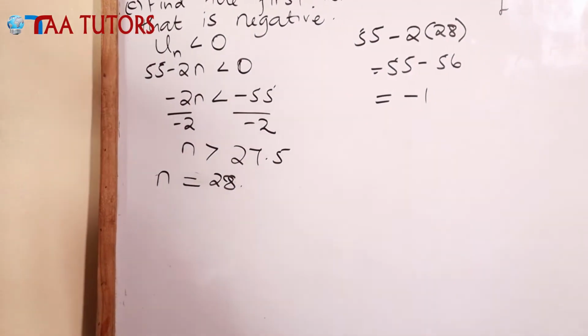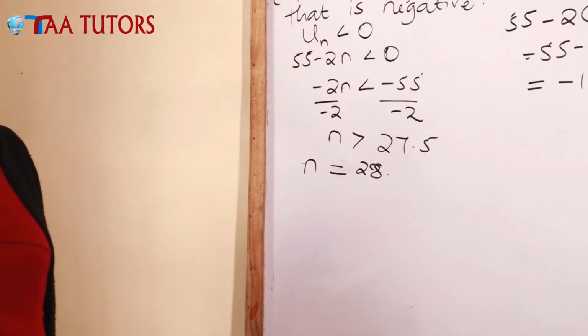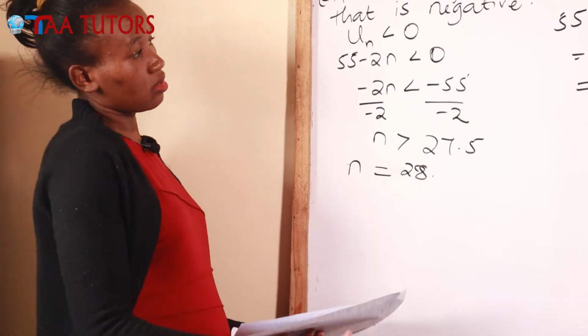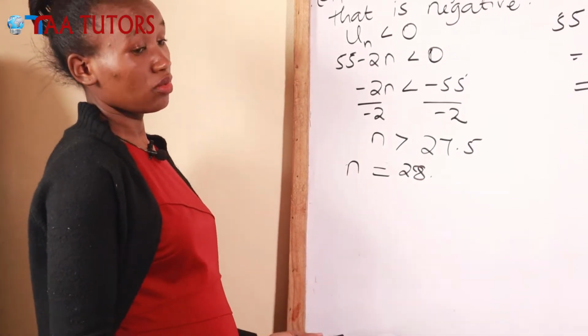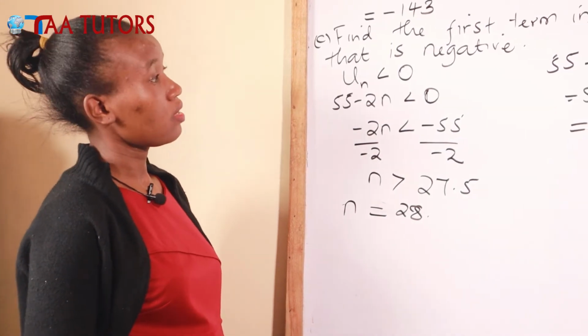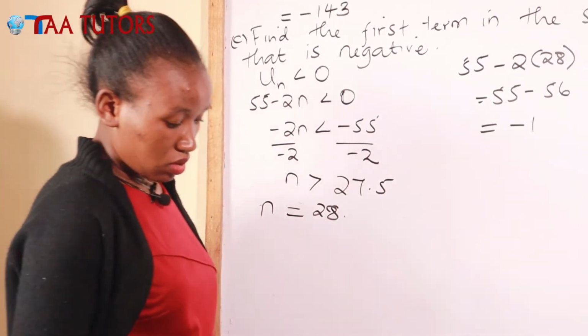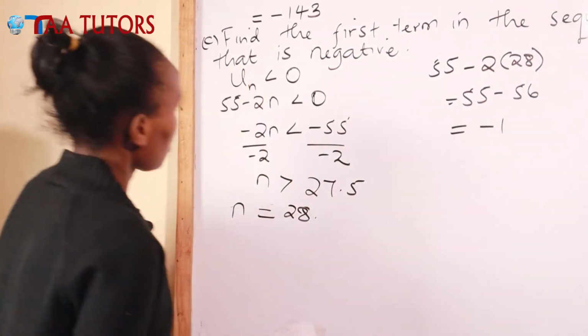This is the first example that I was looking at. Now I want to look at the second example, because I want us to look at very many examples so that you are able to see how you can solve questions that deal with the arithmetic sequence. So let us look at the second example.